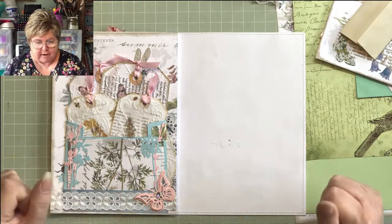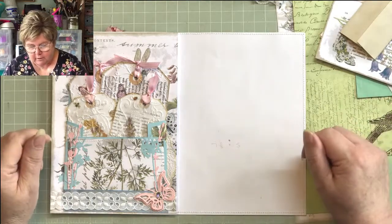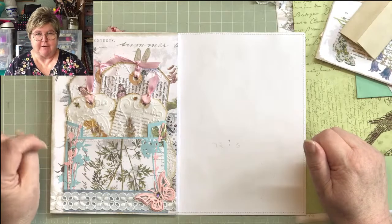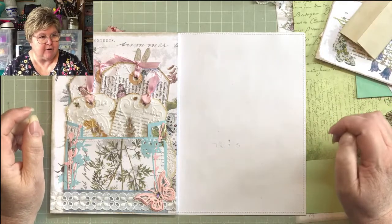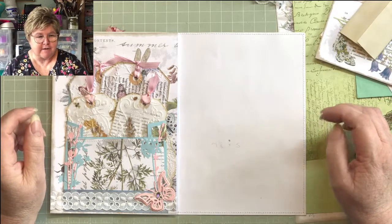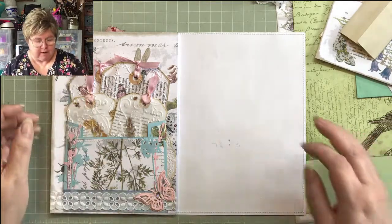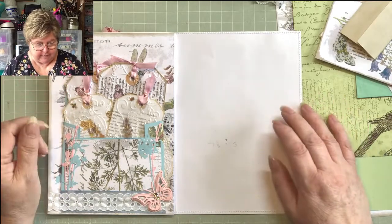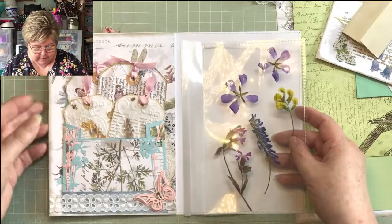So last night, after the live that I did yesterday, and we'd had a cup of coffee and all calmed down, we went out on a wildflower search. And it's really not difficult around here because there are hardly any houses and loads of hedgerows to find goodies in. So we came across some, and this is what I did.